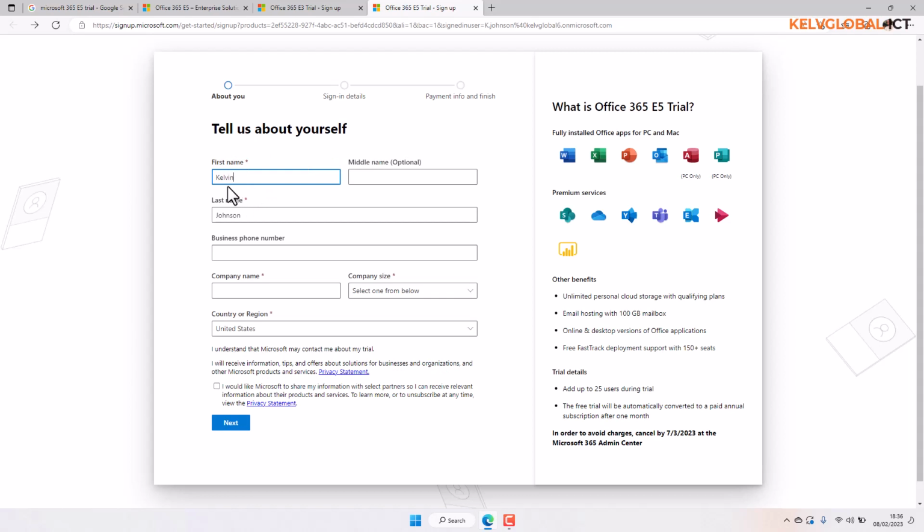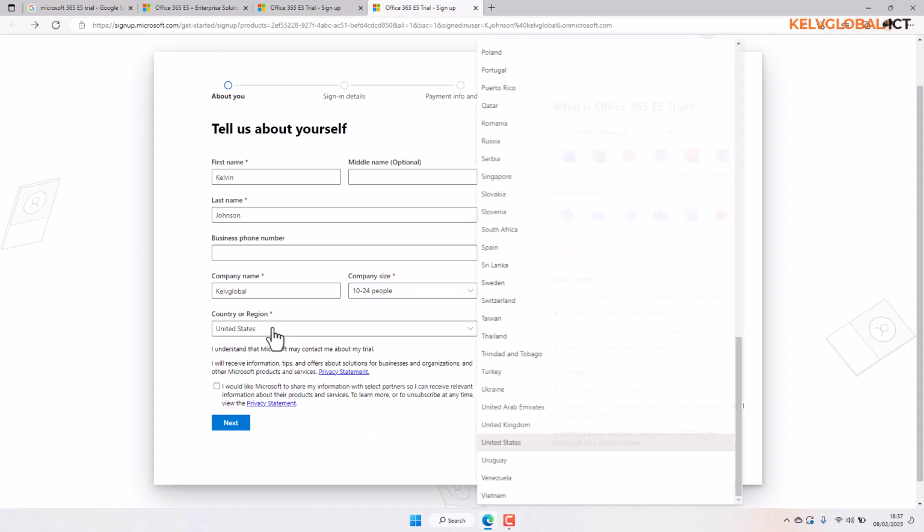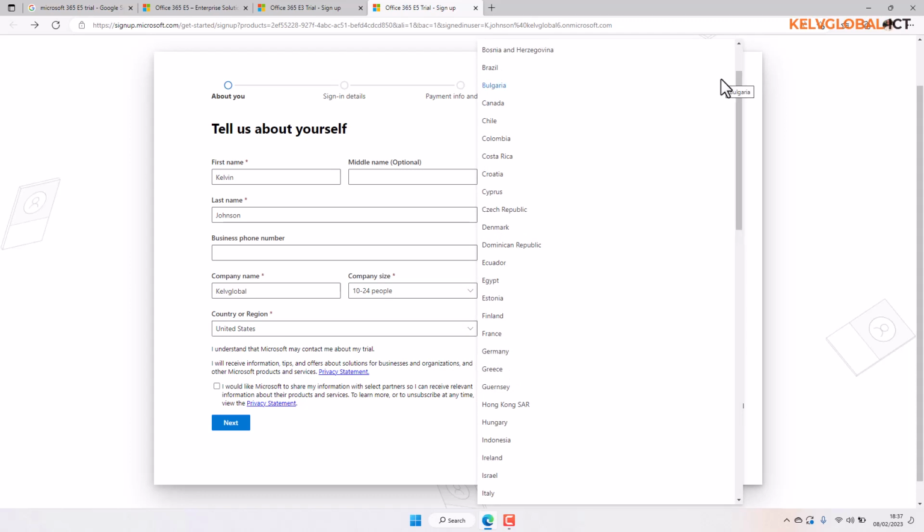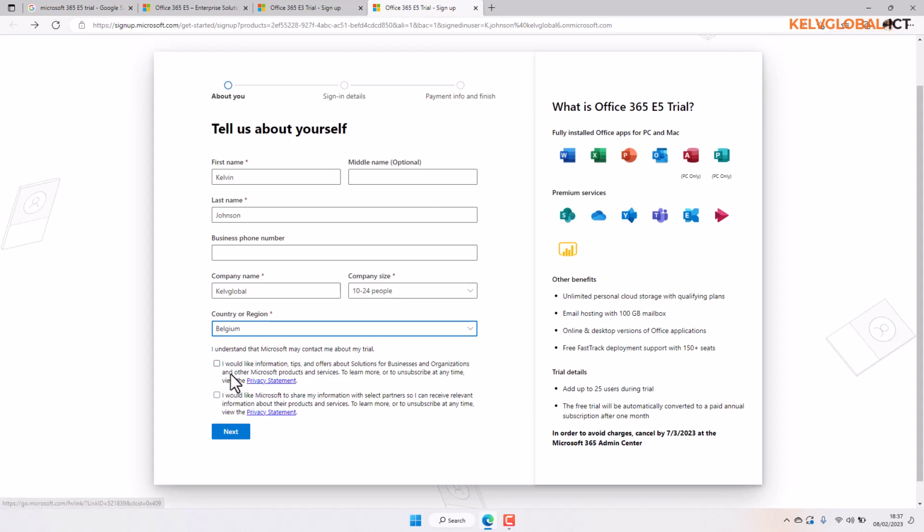By setting up the account, it's going to fill in here. You can see we have my first name, my last name, and then you can fill in your phone number, which is not mandatory. And then we have the company name. Of course, that is mandatory. So let me enter the following, Gulf Global. Here it asks the size of the company. Let me put between 10 to 24. And then the country where I live is Belgium. So I'm just going to scroll up here and select Belgium for my location. And then we can now click next.